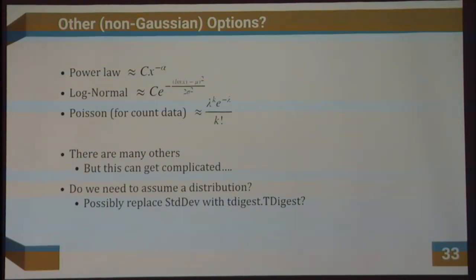In addition to the normal Gaussian distribution, I was going to try three others. Power laws, which have gotten a lot of press, with the parameter alpha as the power. Log-normal distributions, which basically assume that the logarithms of the data fall into a bell curve. And then a Poisson distribution, which is usually used for count data, which is basically what I've got here. Now, there are a lot of probability distributions, and it gets kind of complicated after this, given practicalities.